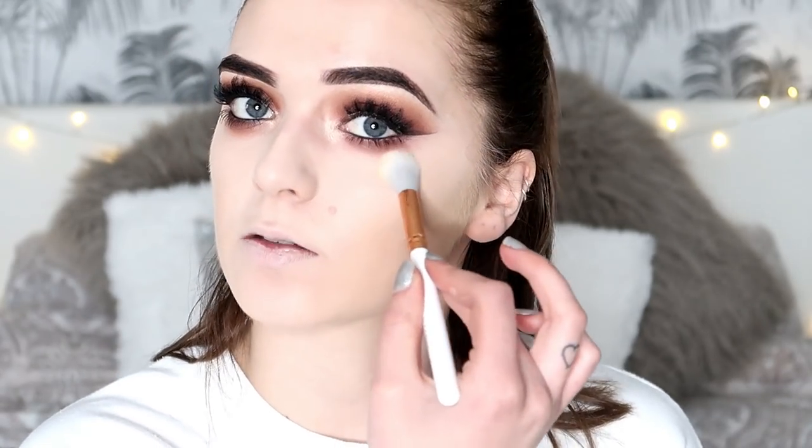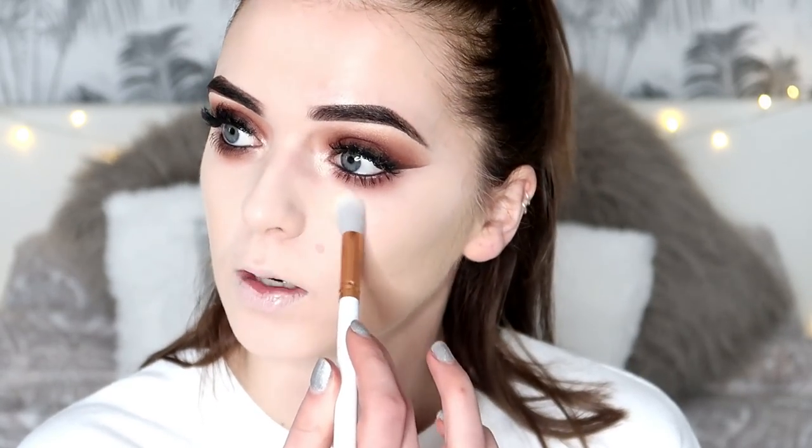Okay, so now I'm gonna set my face. I'm gonna use my Rimmel Stay Matte Pressed Powder. This looks a bit too worn and torn. And I'm gonna use the setting brush again. And I'm just gonna set around the more delicate areas and then use the powder brush in the collection to do like the rest of my face. Because like I said, my face gets oily. So I'm gonna need to powder everywhere today. Sometimes I just do the areas I'm currently doing with the setting brush and that's completely fine. But yeah, I think I'm gonna powder everywhere today.